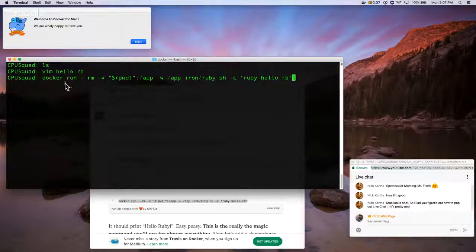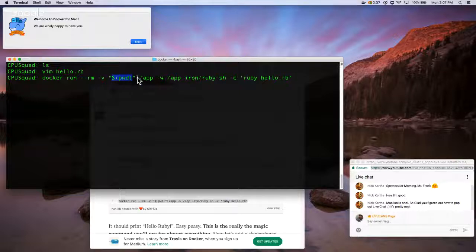Regardless, I'm using Docker, and I'm calling its run function. I'm sending these options, rm -v. I'm sending $(pwd), present working directory. So I think that's saying to run a command in this directory. I'm assuming that's the syntax, $ and parentheses pwd. I'm just guessing.